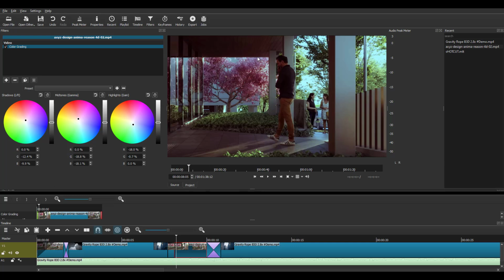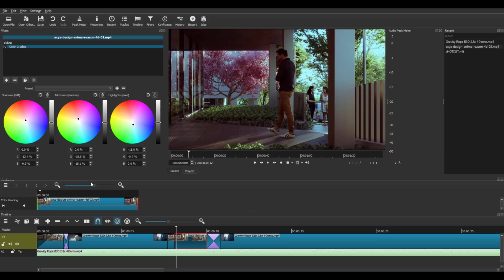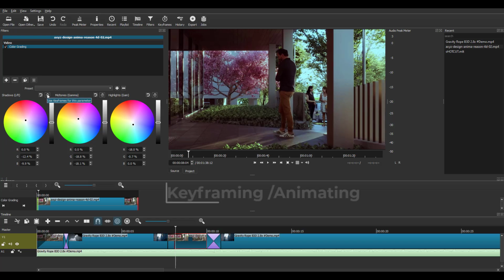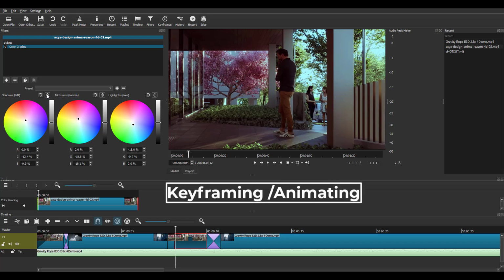We have our project, our monitor right here. We have our bin, we have our timeline, a very clean keyframeable window, and a very clean keyframe window right here. So whatever we're keyframing, we can take a look at from here and have fun playing with it. And to get started with keyframing, you need to turn on the clock. So all of these clocks need to be turned on.